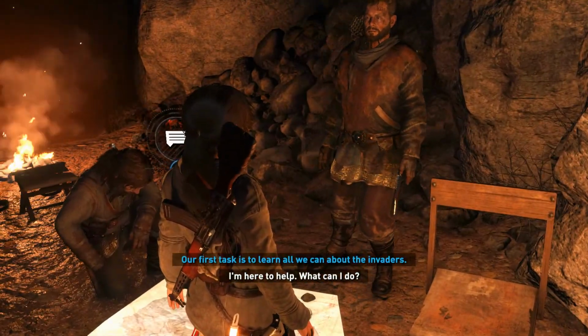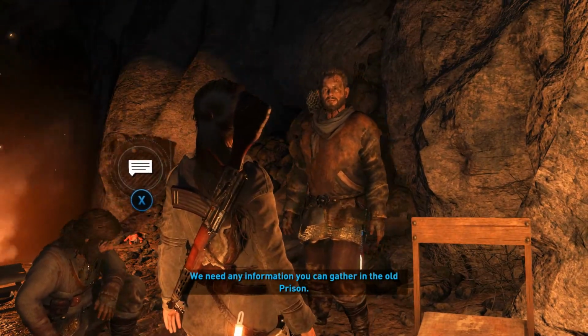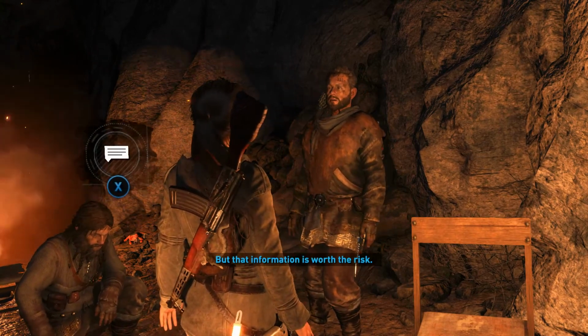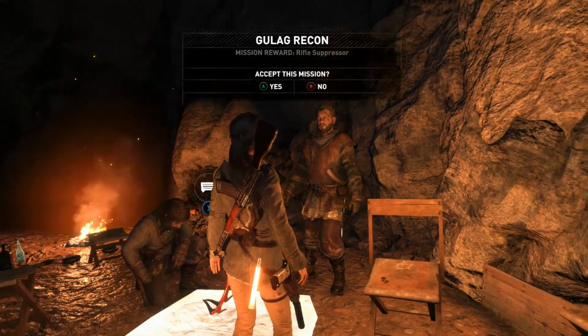I'm here to help. What can I do? Our first task is to learn all we can about the invaders. We need any information you can gather in the old prison. I won't lie to you, it will be dangerous. But that information is worth the risk.